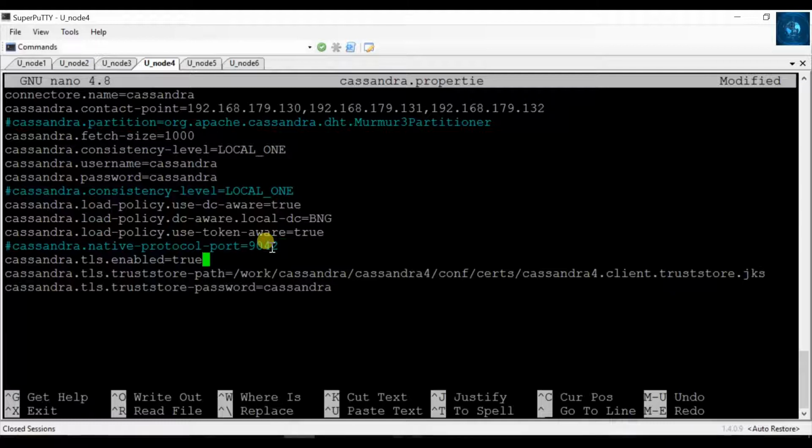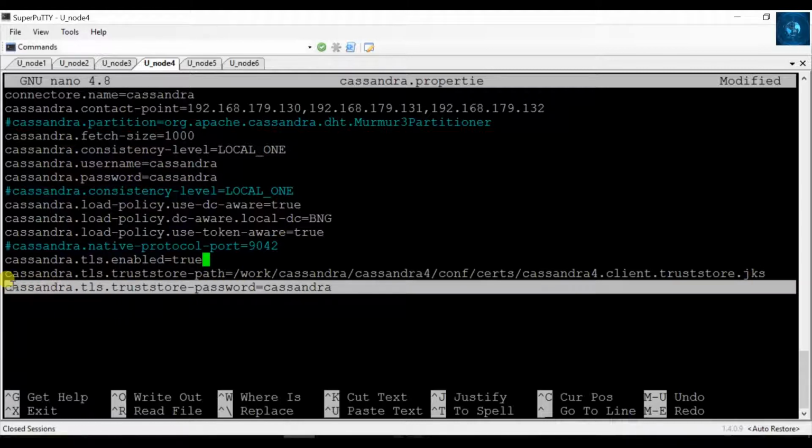My Cassandra is SSL enabled, that's why I have given these three steps. You can see here, this is enabled true. If my Cassandra is SSL enabled, then we have to provide true. And truststore path, I gave here my truststore path, and then truststore password, I have provided here my truststore password.